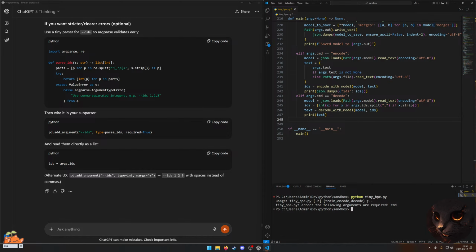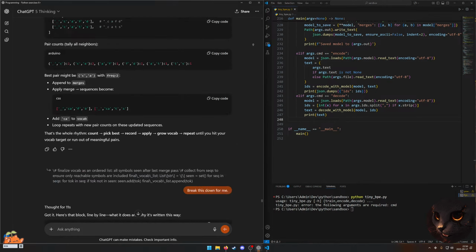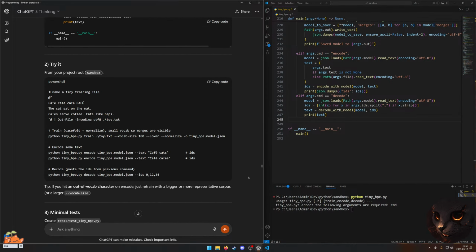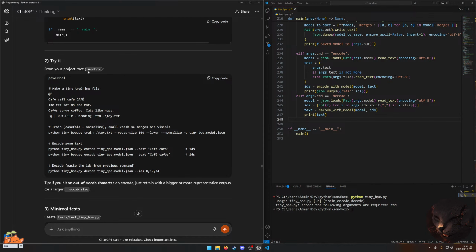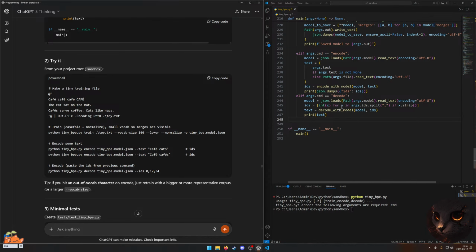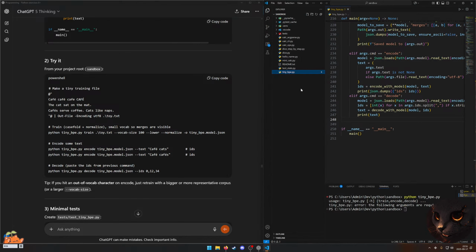Why can't I run it like this? Let's move back to here. We have, from your project root sandbox... Oh, here it says to make a PowerShell script. Okay, let's do that then.